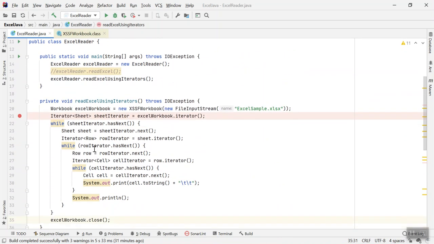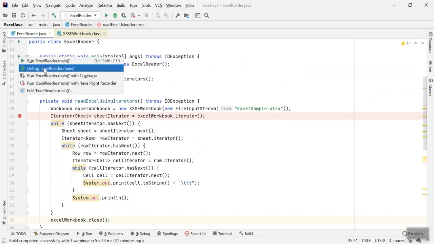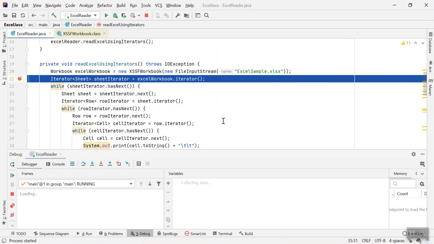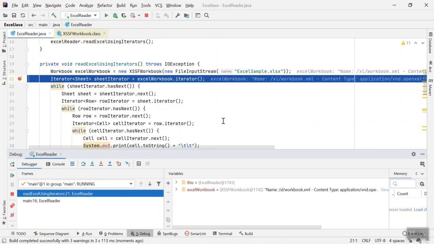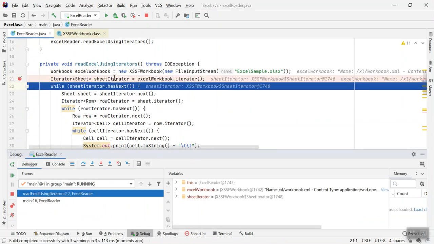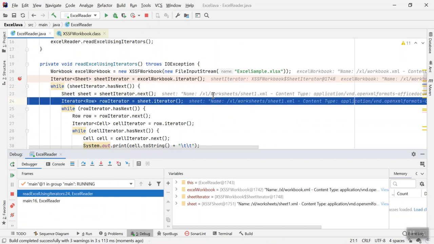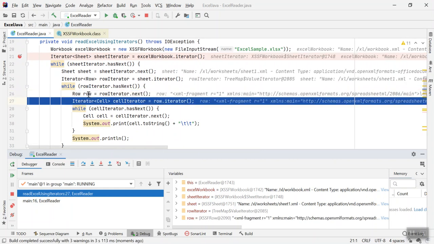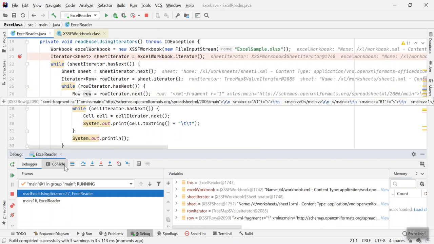So let's debug to see how it's working. I have the sheet iterator, and then I have the sheet. Now we are at the first row in the sheet.